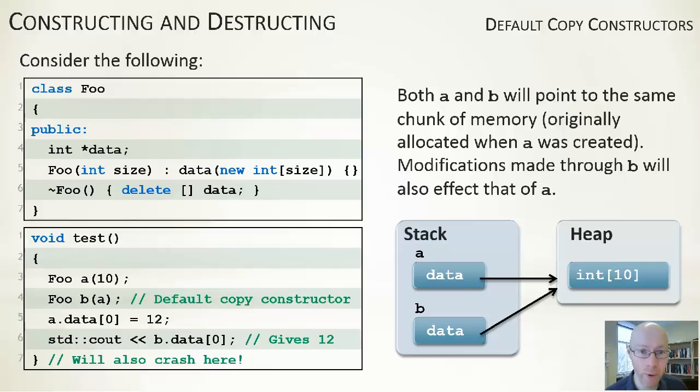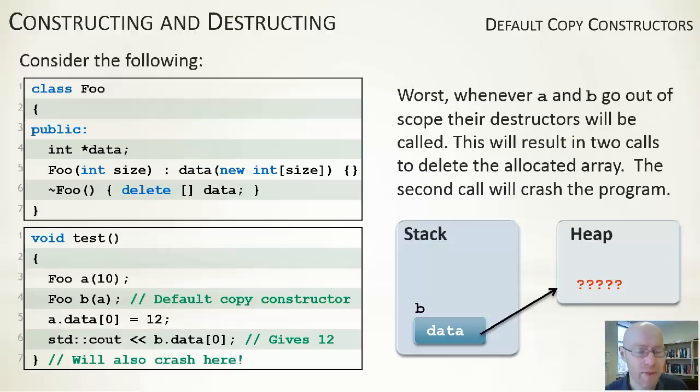So that array of 10 integers that was initially created whenever we were creating A. And that means then that if we're accessing it either through A or B, we'll be following it through the same pointer, accessing the same bit of memory. So making changes to one will change the value that we access through the other. And we probably don't want that.